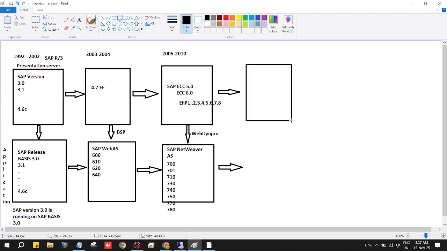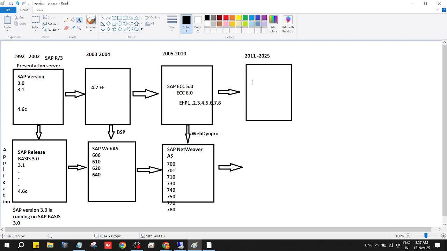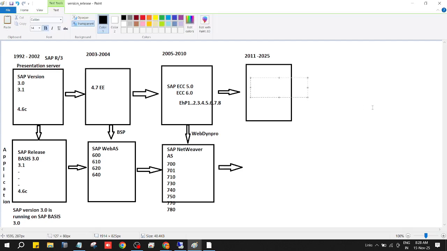So we will write from 2000. Directly I'm writing here 2011 to 2025 that we will consider. So what happened till now? This is SAP HANA. SAP HANA came, HANA 1.0.